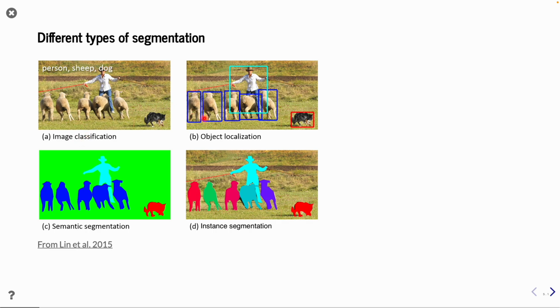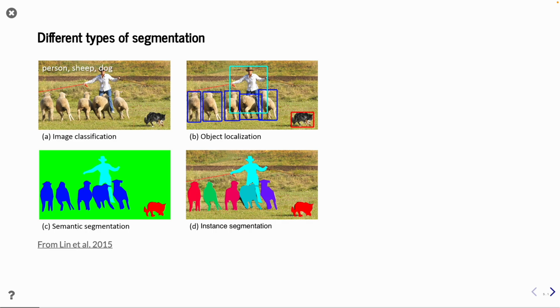The next step is to localize objects, and then it's not about the exact contour, but more about boxing it in the image. It's a quicker way to identify objects, so it's often used, for example, when you look at videos of cars on a road. Then you only need to know where the car is moving, not exactly what it looks like. But in this case, we even have categorized these different regions, so we know that the blue ones here are sheep, and that one is a man, and then we have a dog.